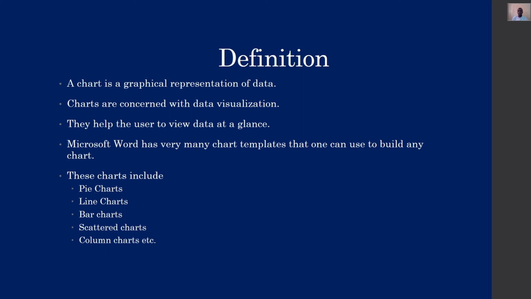With the use of these charts, you can see the characteristics of data from a distance. You can say maybe we have recorded an increase in sales for this particular time, or there has been a decline in sales for this particular time interval, or there has been a decline in performance of students as a result of maybe the administration of a new curriculum.